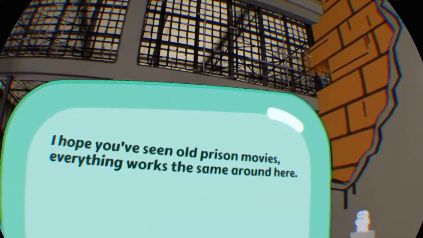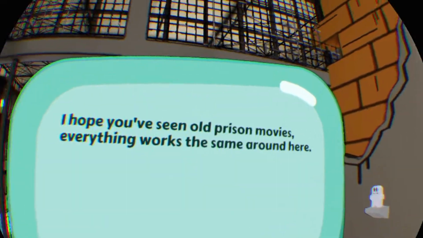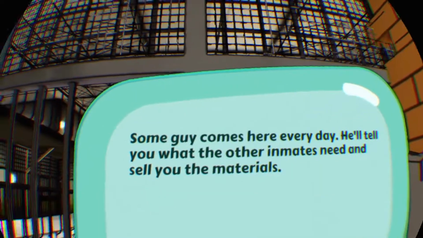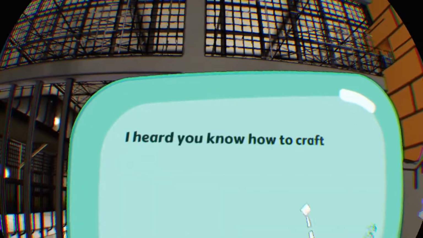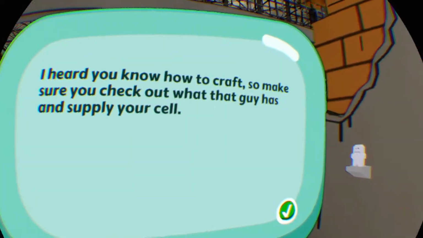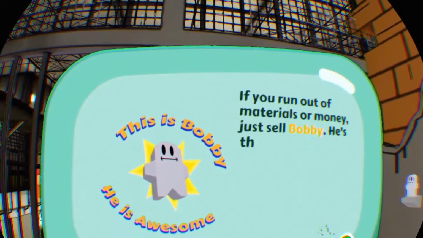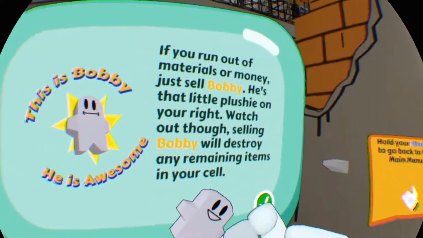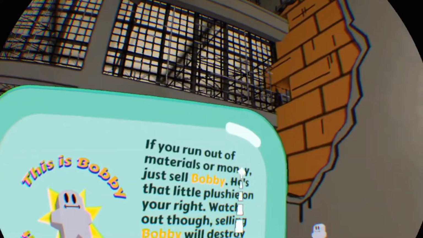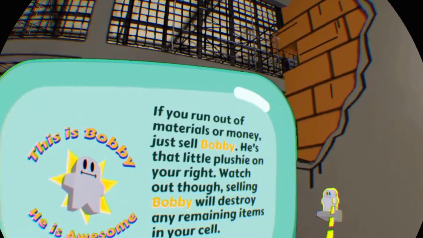I hope you've seen old prison movies. Everything works the same around here. Some guy comes here every day. He'll tell you what the other inmates need and then sell you the materials. I heard you know how to craft, so make sure you check out what that guy has and supply your cell. So that's Bobby. He is awesome. He also likes to escape. If you run out of materials or money, sell Bobby.